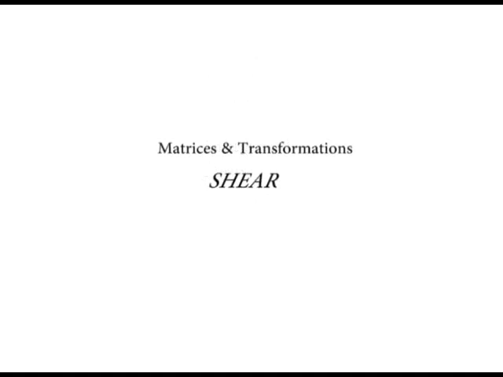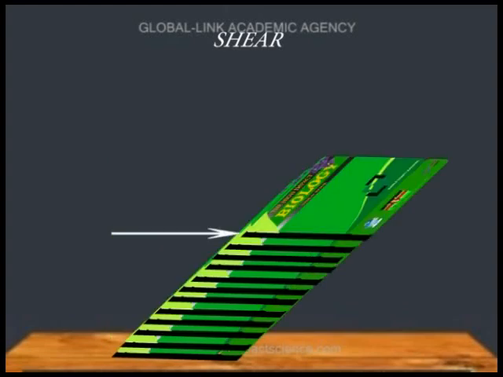We start with shears. Now, consider this pile of books on a table forming a 3D shape of a cuboid. If the pile was pushed carefully in this direction, the shape appears more of a parallelogram. Notice that the lowest book in contact with the table does not move, and that is because the table did not move. The top of the table is said to be invariant, and the book in contact with it is invariant as well. Notice that the direction of displacement is parallel to the invariant table surface.